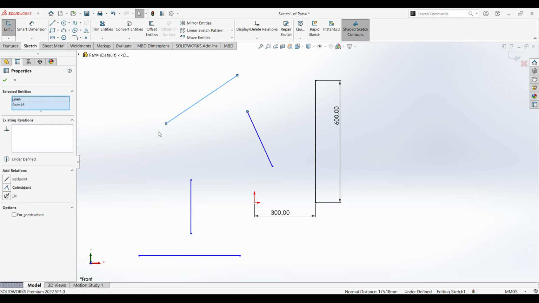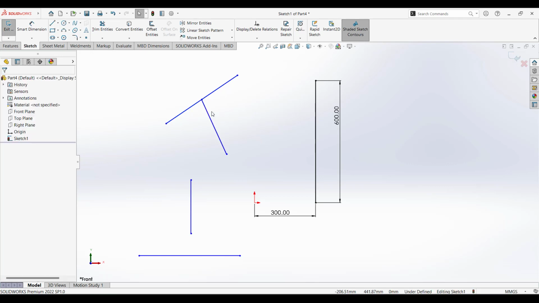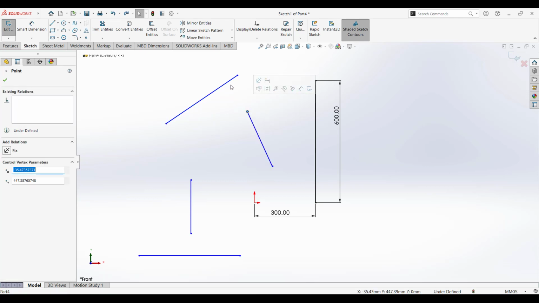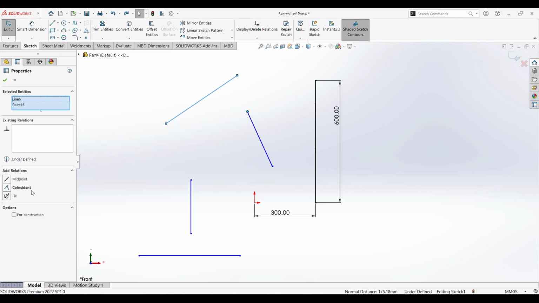Now the relations appearing here which are possible between point and line are midpoint, coincide and fix. We'll ignore this fix relation here and see the midpoint relation first. As soon as I click midpoint, the point gets placed at the midpoint of this line. I'll undo the relation, and now again I'll look at the relations between that point and line and say coincide.